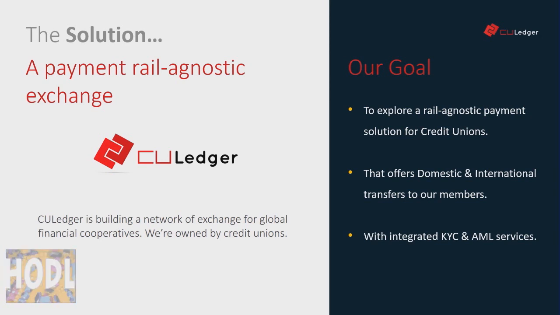CU Ledger is a so-called CUSO, or Credit Union Service Organization. They're owned by credit unions, and they're building a solution. I think the mission is really big. What they're really doing is building a decentralized, distributed core banking system that's going to be shared by all these credit unions across the globe, which is a very exciting mission. And of course, one of the first applications there is payments, because payments underlie everything that happens.